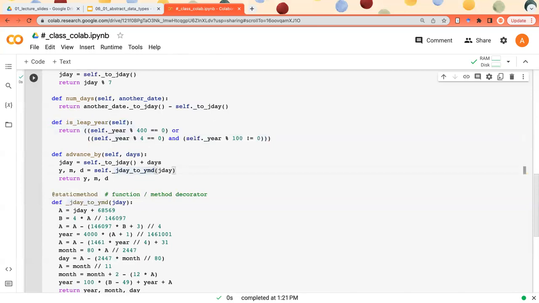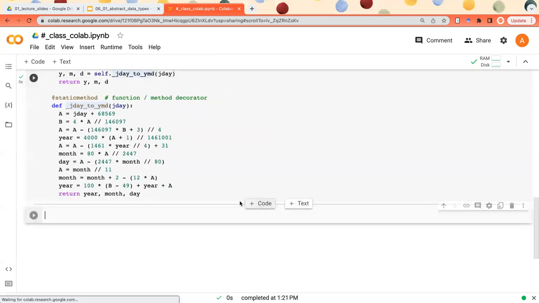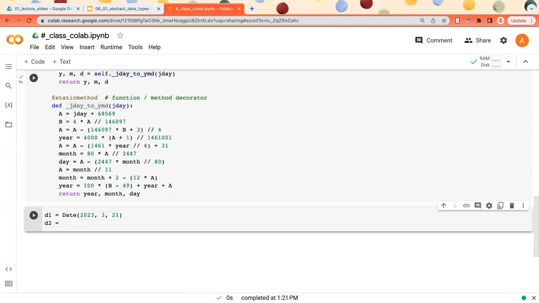Okay, let's check our implementation first. So let's say D1 is date. We are going to provide 2024, 3 and 21, like this. And D2 is date 24, June 5.